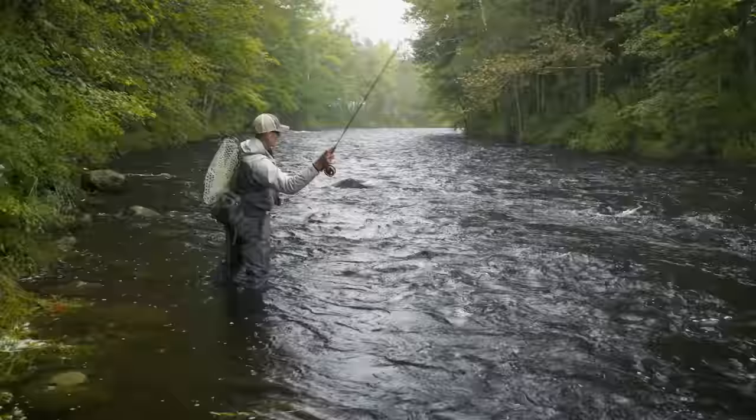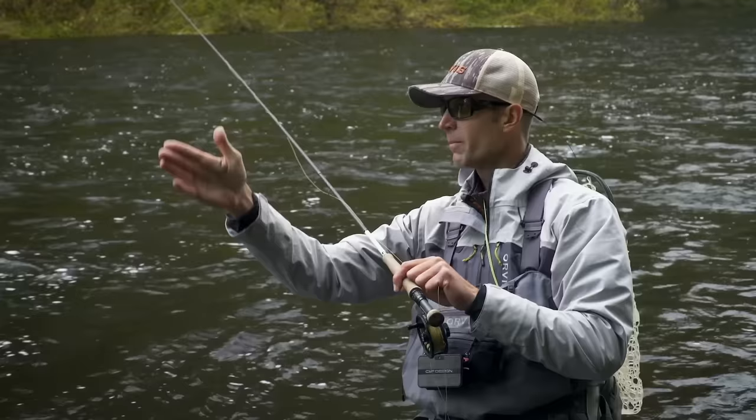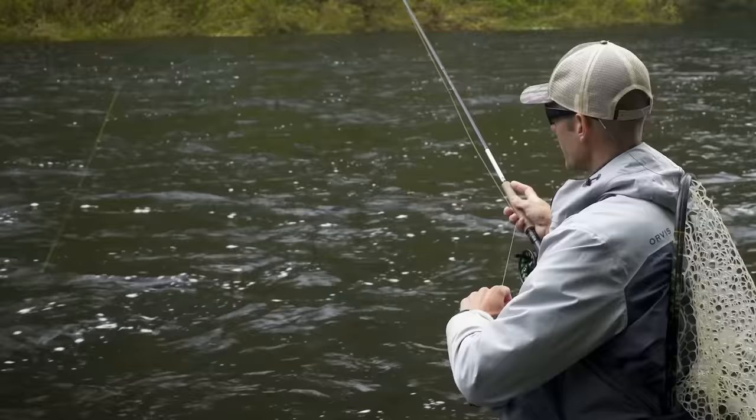But again, what I'm looking to do is, for every current, every seam I'm intending to fish, move the rod tip parallel with the flow of water so I can get that perfect inline presentation. So we're gonna work in close first, and then we can work our way out. And then we'll take a couple steps upstream and just zigzag back and forth all the way through the presentation.